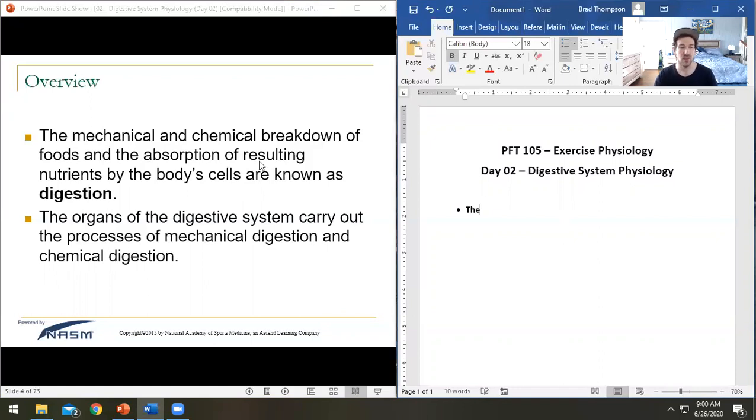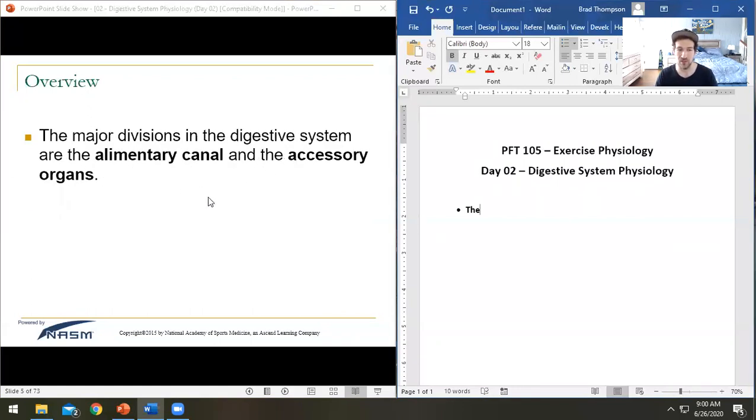I'm going to redefine the overview here in just a little bit. But the major sections that we're going to be talking about today are what is called your alimentary canal. That's technically the tube traveling all the way from your mouth to the exit down below. That is your entire alimentary canal. And then all of the accessory organs. The alimentary canal becomes your stomach, it opens up and then closes down, becomes your small intestine, and then travels around and opens up a little bit further and becomes your large intestine. And that is the end of the whole system there.